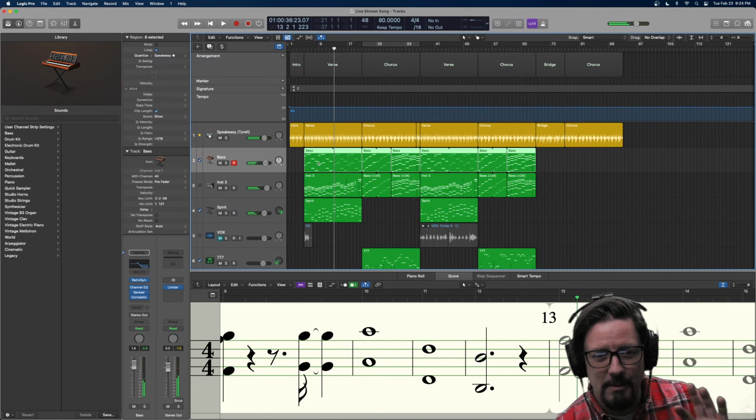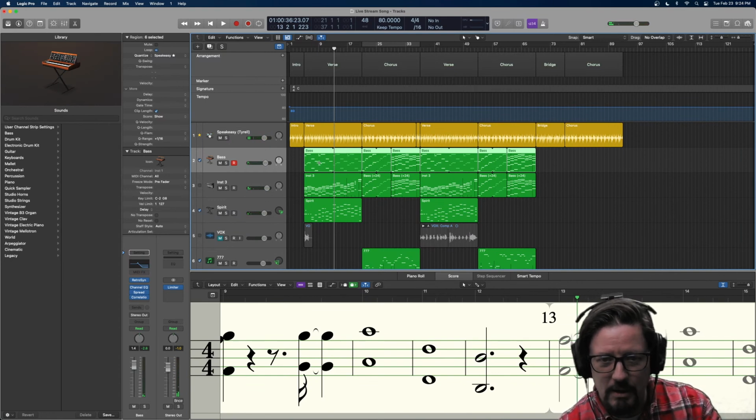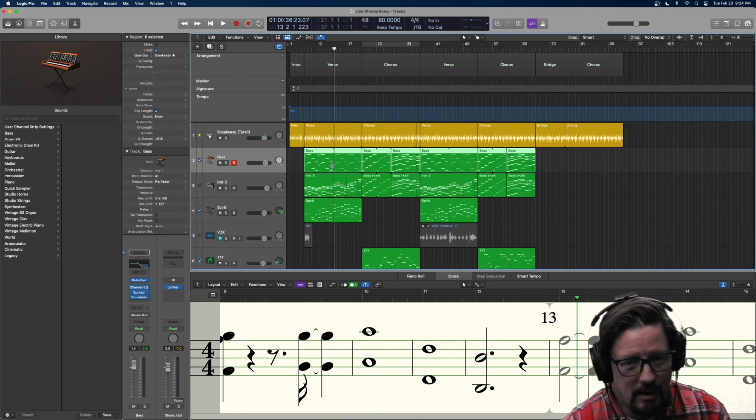I think it just helps the bass find a wider spot in the low area, which I love about it. Anyway, that would be the traditional way I would do this.